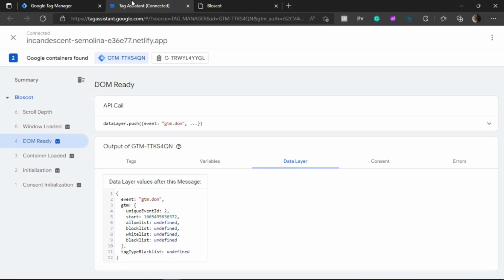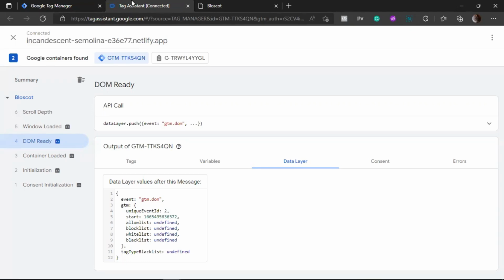Now we will discuss data consistency. Let's say that we have an e-commerce website and we have to track product name, shipping cost, and all those things. Now we can write a custom JavaScript code for each of them, or we can create variables very simply in GTM and pass the value through data layer to it. So this ensures data consistency. So it is very, very useful for us. As we discussed, it helps us to enhance data accessibility, data continuity, and data consistency.